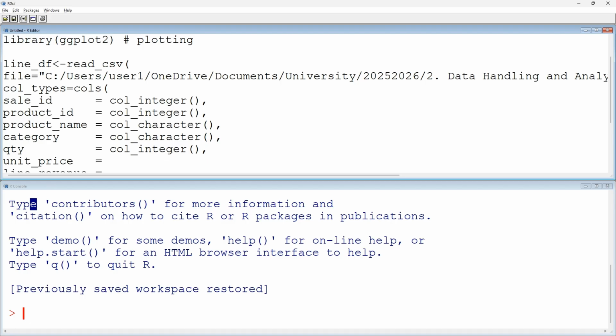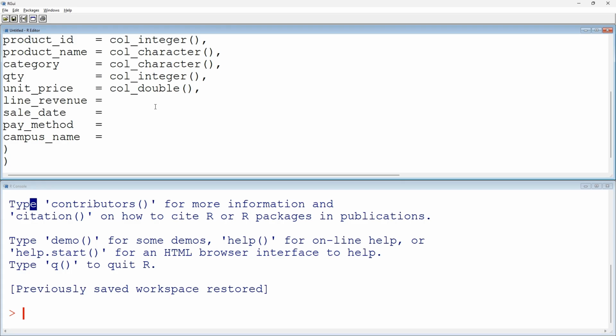But for the unit price, you have the possibility of including double, as we mentioned in our database earlier. We'll keep it as double because it allows for decimal places. The line revenue will also be considered as double because there's a possibility of having decimal places.